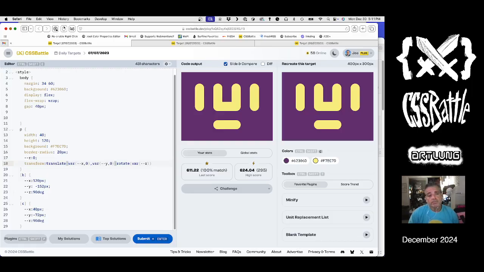So what is that? Calc of var times 40 pixels. And then that's just 3. And that's just 1. And that sort of works.